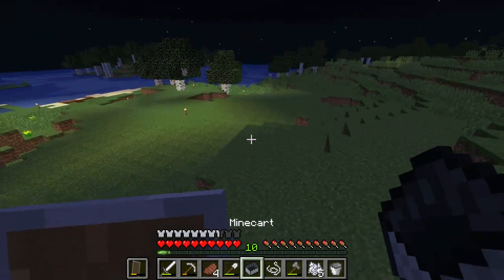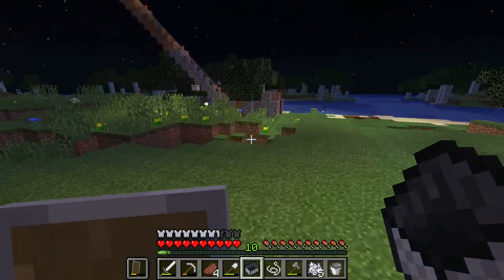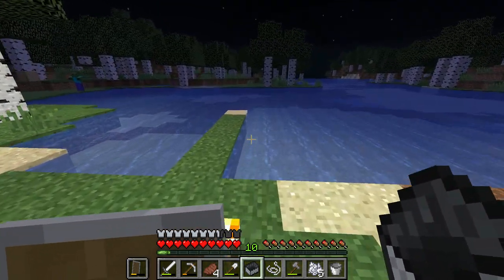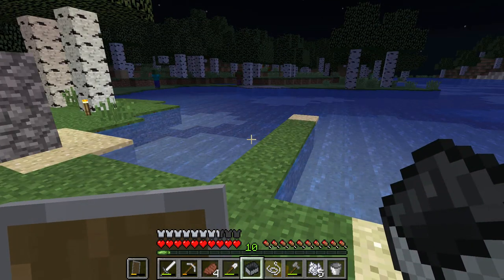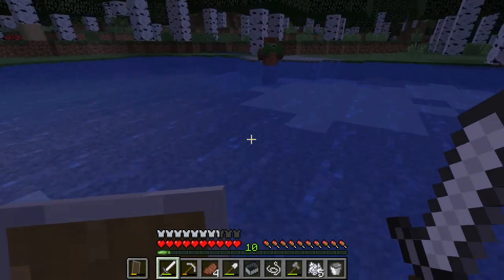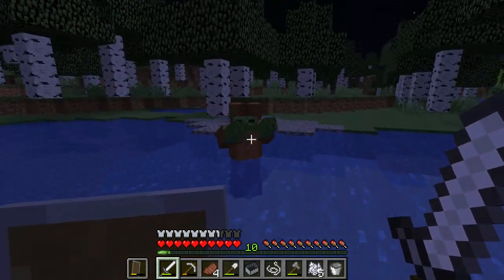Right, fingers crossed, I try. Now, the plan was, because there's a rail cart, that just goes directly over there. Okay, why did that zombie despawn? Okay, we have two zombies coming in. Okay, since that one is in the water as well, I'm just going to kill it quickly.